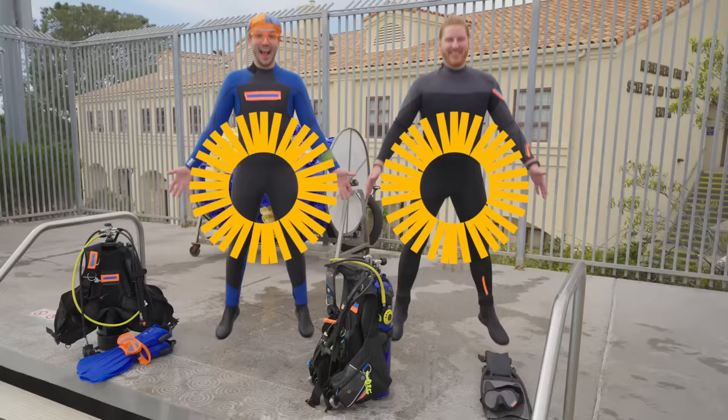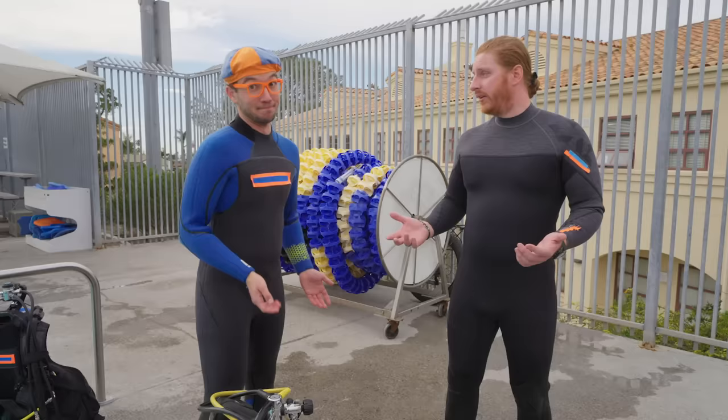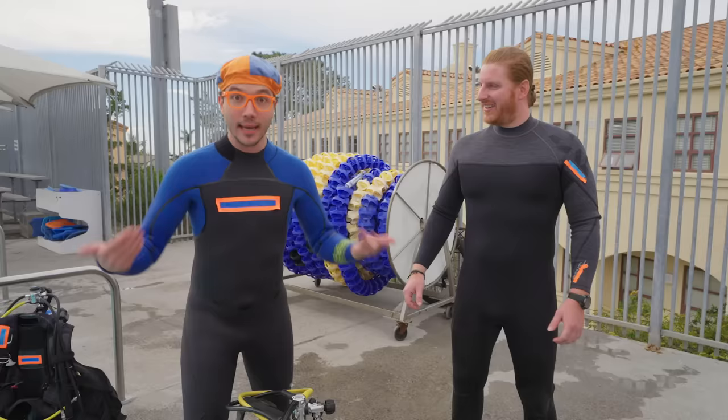Whoa, check it out. We're wearing wetsuits. Jason, why is it important to have a wetsuit? Well, one, we want to stay warm when we're in the water. And also, we want to protect ourselves from any stings or any animal encounters we may come across. Whoa, this is a pretty cool wetsuit. And it has two of my favorite colors. Yeah, orange and blue.